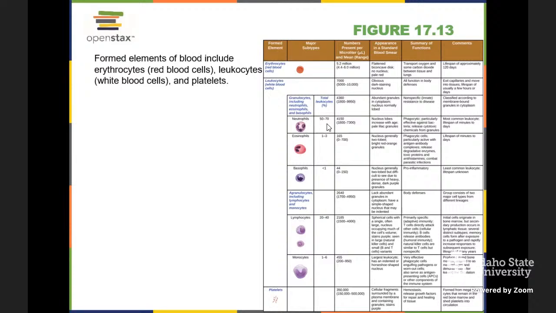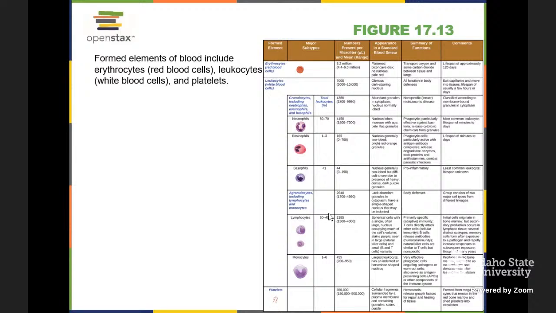So between 50 to 70% of the leukocytes are going to be these neutrophils. A small fraction of really what we're thinking about, few thousand, 4,000, maybe a little bit more, compared to the millions that we're seeing with the erythrocytes, thousands, all right? And total, all of these leukocytes, just a little bit more, 4,300 or something like that, right? Fluctuating a bit, dependent upon some situations, all right? Eosinophils, much less, and all of these considerably lower as we look at this. 1 to 3% of the cells in that microliter of blood. Basophils, less than that, maybe 44 or so. Takes a long time of scanning fields of view with the microscope, patience, perseverance to truly find either of these, really, all right?